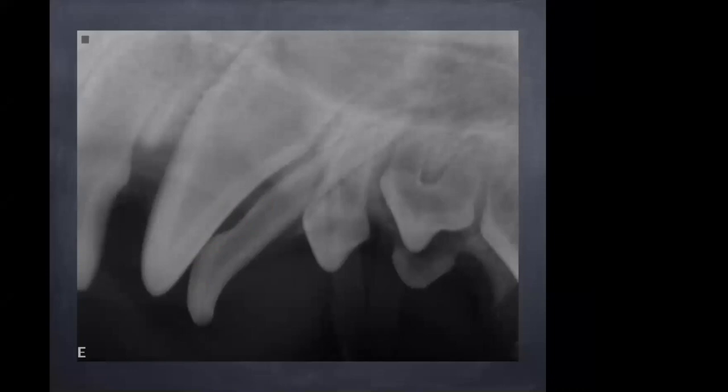Do you just leave it there? You do not. You do not just leave it there, because that root is not resorbing at all. If you leave it, there is a very, very large potential for infection. So don't just leave roots behind. Sometimes you'll x-ray these and you can tell the root is mostly resorbed. I don't think I actually have a picture of it, but you can see the root is almost completely gone.